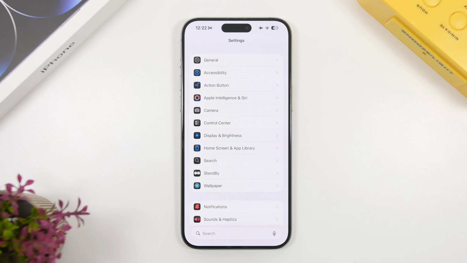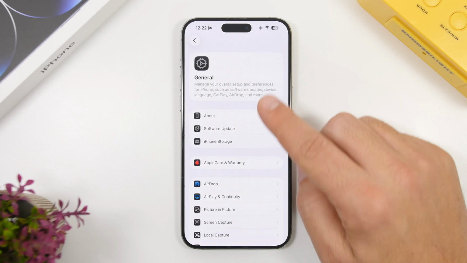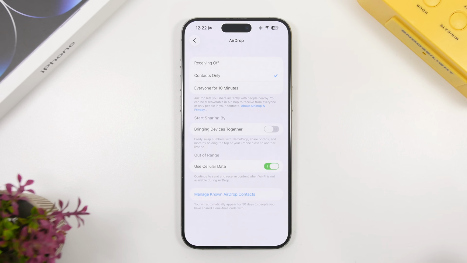Now with iOS 26.2, Apple has added the new feature for AirDrop where you can actually stay connected with a person that you don't have on your contacts, and then you can stay connected via a pin for 30 days so you don't have to basically go through the process again in 30 days. So it's pretty cool. And it also has a new option here under General, go to AirDrop, and then you will have here Manage Known AirDrop contacts. So all your contacts that you have connected to via that pin will be here, and you can go ahead and manage that list. So basically, if you're connected to someone for 30 days, it doesn't mean that you have to stay for 30 days.